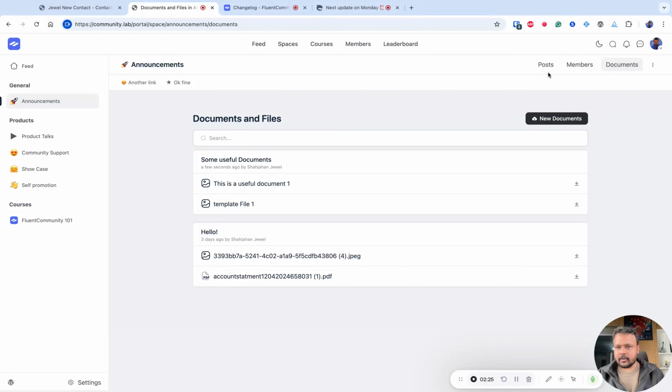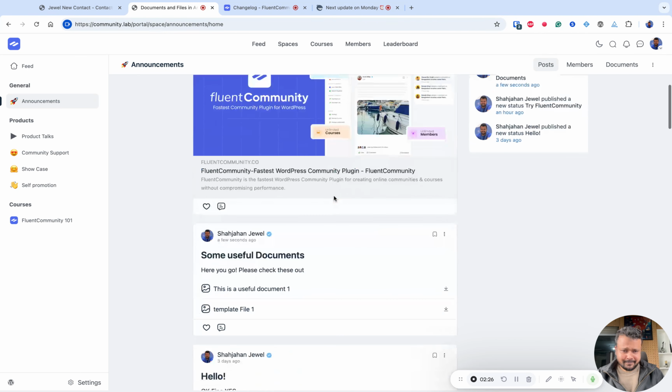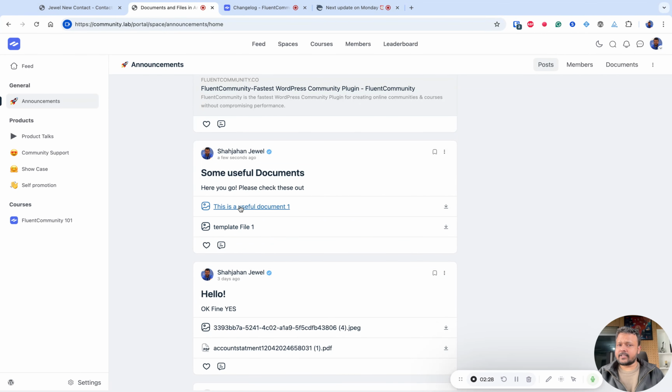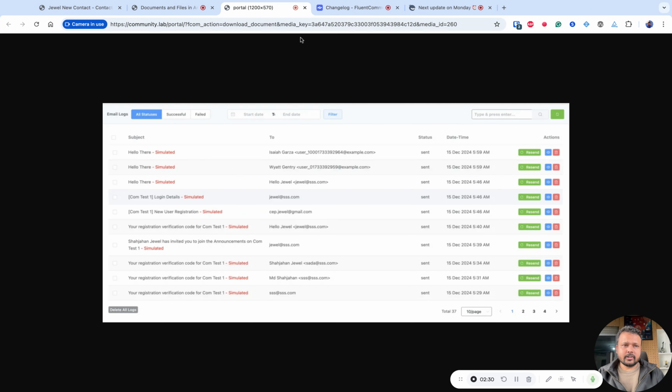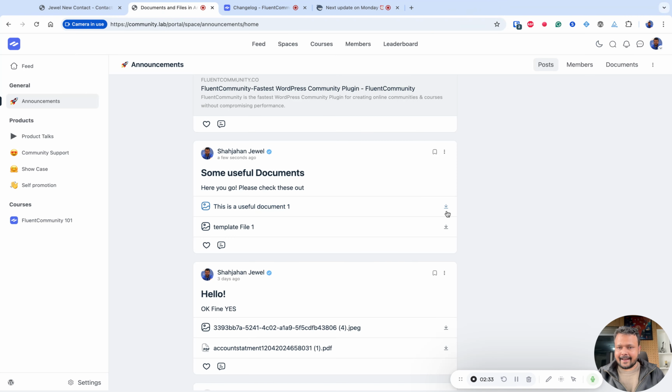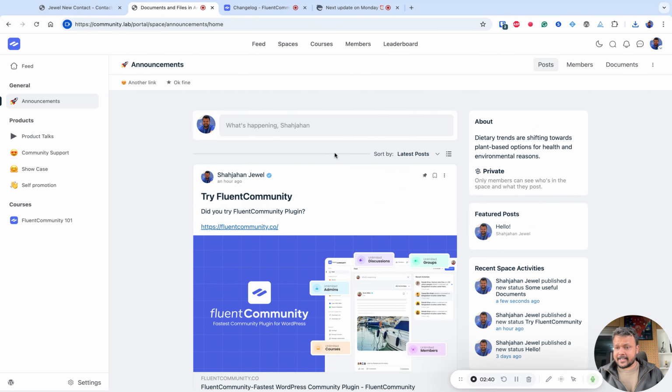If someone goes to the post, they can see this document, and they can click those, or they can actually download those documents. So here is a document. Yes, that's pretty cool. As a moderator, or as an admin, or even if you give access to the users, they can also download those documents.